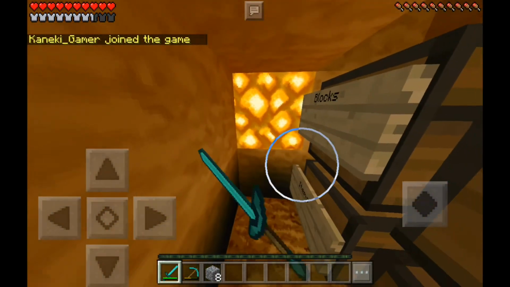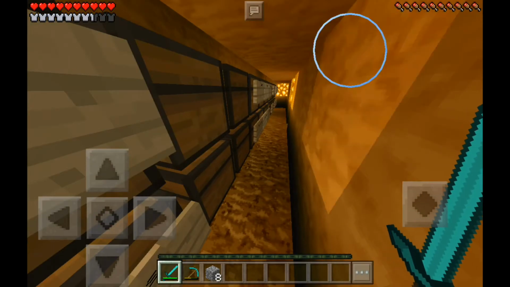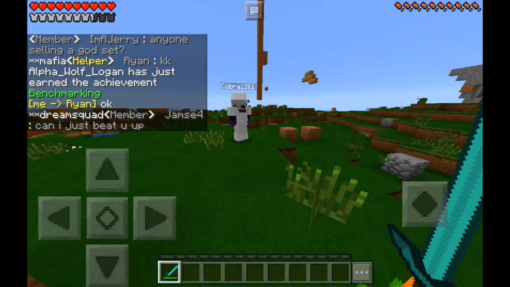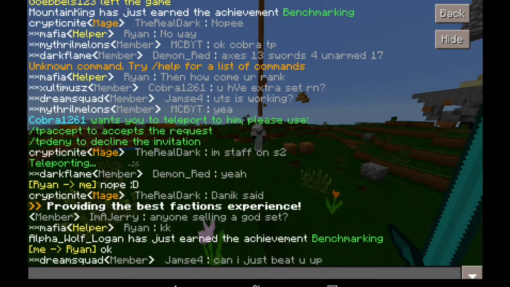Over here, items, let's put away this. And our lapis, and yeah. So that's the miniature raid. Now on to the main part of the video. So he is on, he was having some trouble, but he's on now, so let's do this.